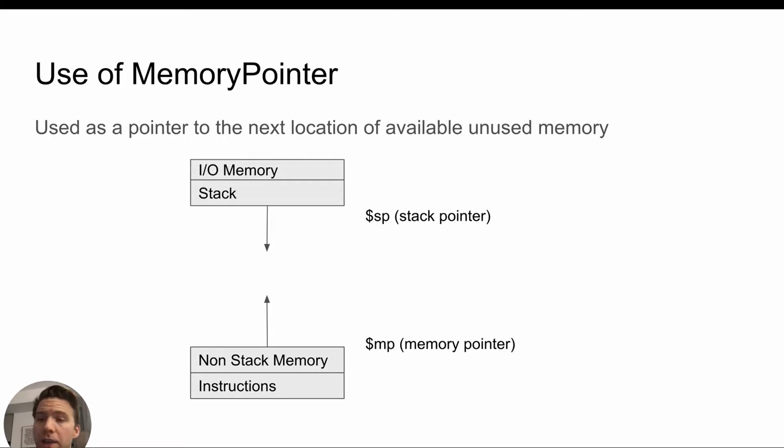So an interesting part of BISA is the use of a memory pointer, which is really convention, but it's a convention use of the MP general purpose register, which I think is really interesting. If you're familiar with how machines operate for the most part, you know that the stack grows down and the heap grows up. But with this instruction set, we actually use memory pointer as a pseudo-like heap location. Although there's no heap, it's just basically stack memory and non-stack memory here.